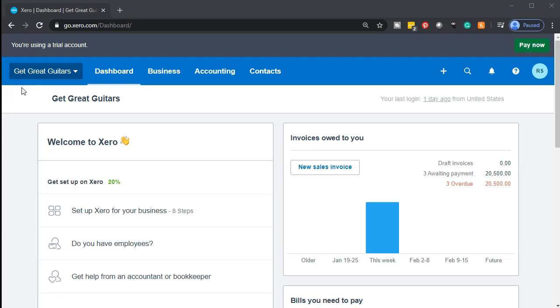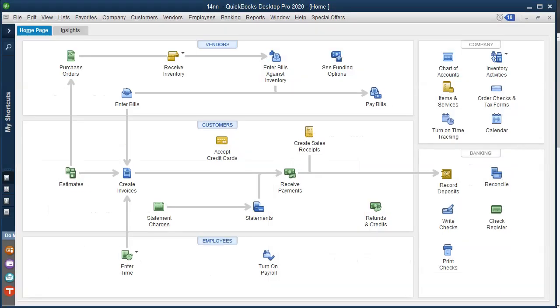Before we do so, let's consider what a purchase order is. Let's give a review. To do that, I'm going to go into the desktop version of QuickBooks just to look at this flow chart, because that shows us the flow of the purchase order up top. So we're in the vendor section when we're considering purchase orders. We typically only use purchase orders if we're going to be selling inventory, and even then we may not use purchase orders all the time.